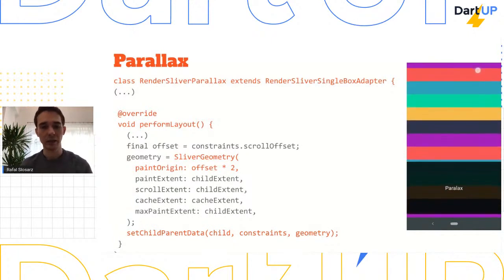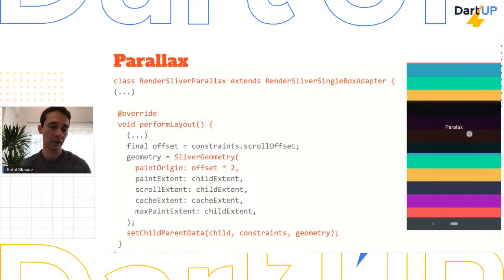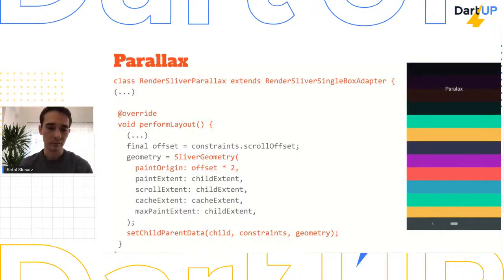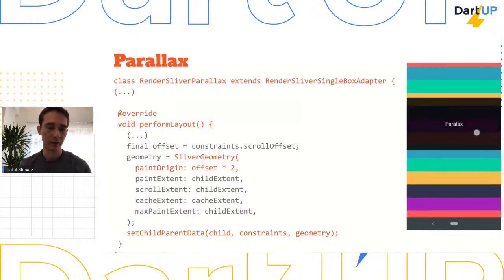So we can use the parallax so that the scrolling will be faster or slower, using any kind of factor that we would like to have.